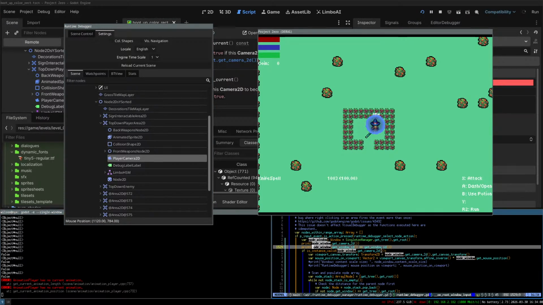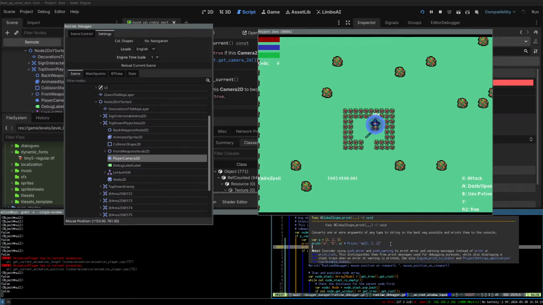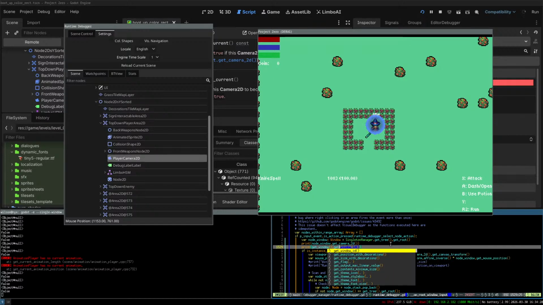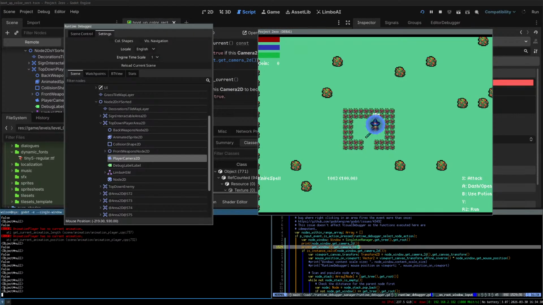I do want this code to run though. What if I just do get window, get camera? They're both null.